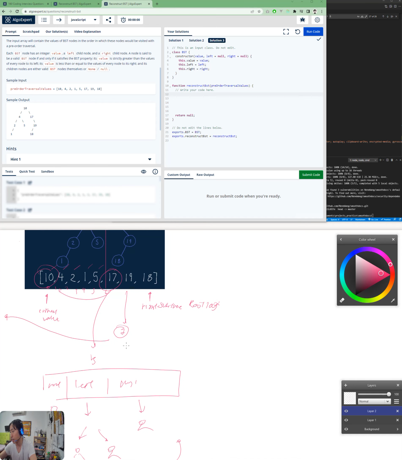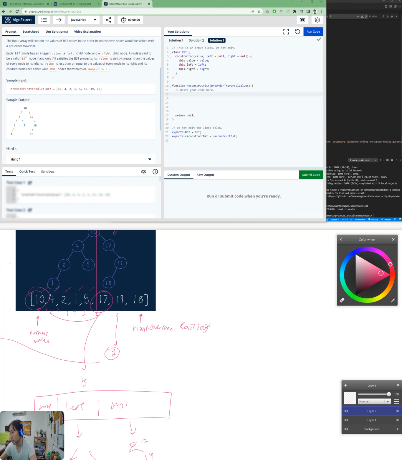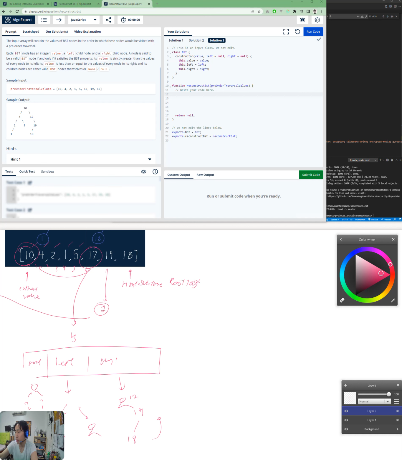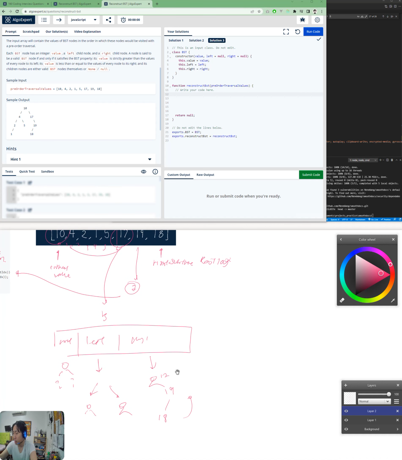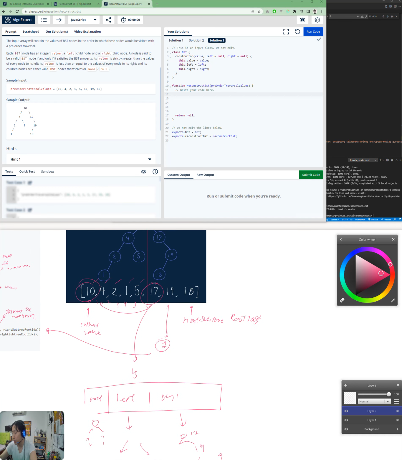In this case, it will be bubbling up like 17. The next larger one should be just 19. And here we do first 10, and we want to check what's the next larger one, and we just do left and right.